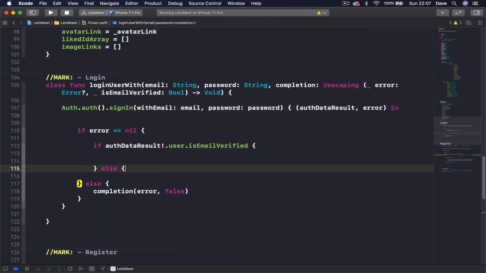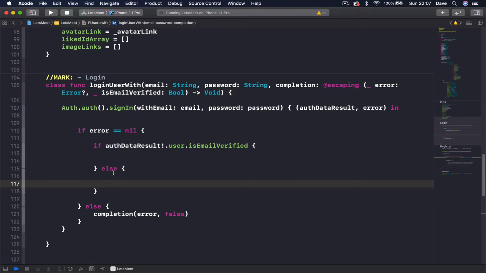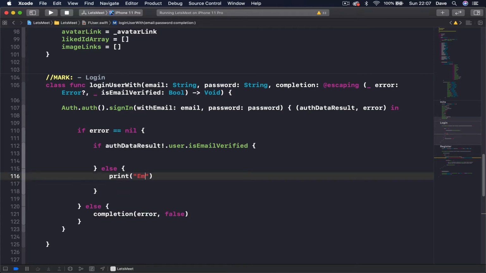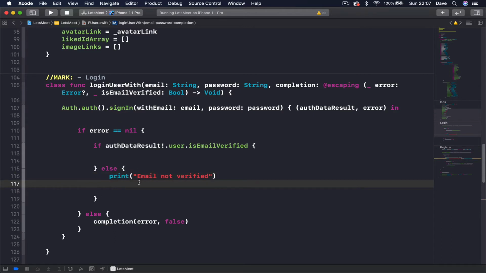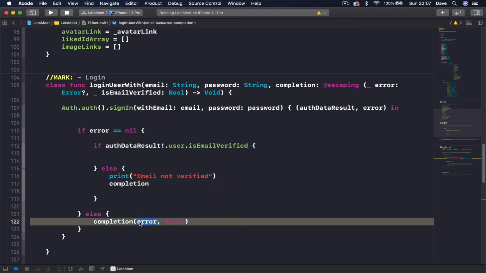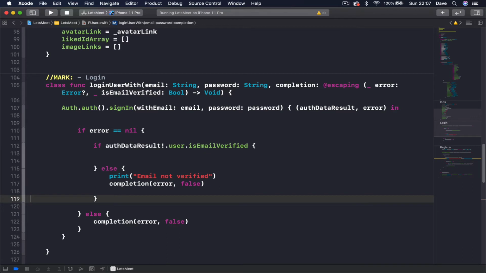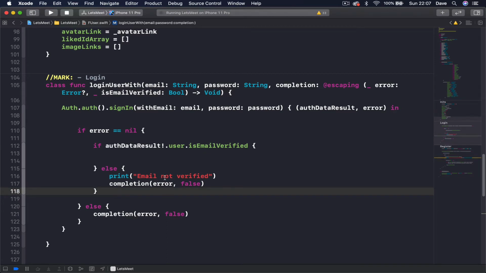And then we have an else statement, and here the email is not verified. So let's just put a print and say email not verified. And also I want to call my completion. So I say completion. And again, I'm going to pass an error, which in this case is nil, and is email verified is gonna be false.